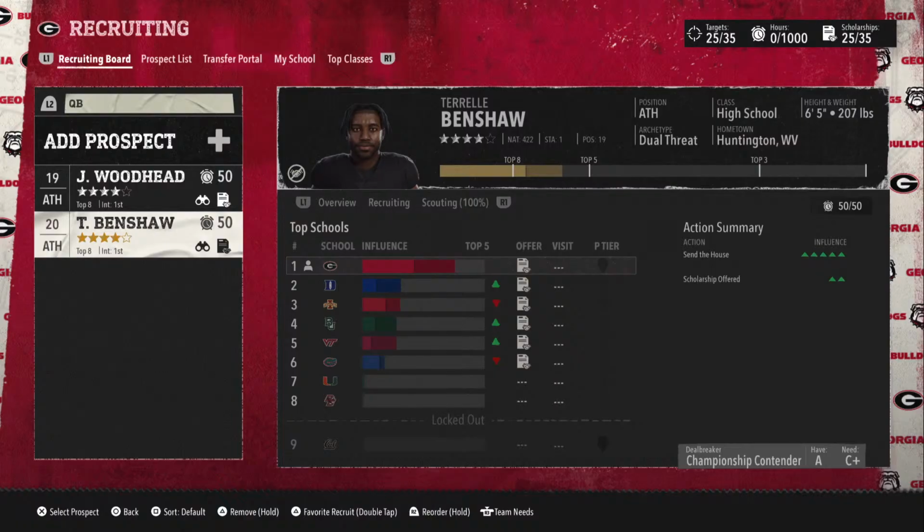You can. The reason why you want to do 35 players is you want to at least be in the top 5 recruiting classes twice. Just do it twice, and then what happens is it opens up certain abilities for your coach. Once you do it twice, you don't really necessarily have to be in the top 5. I mean, it's nice because that means you're getting good players, though. So you do want to be at the top. Don't get me wrong.